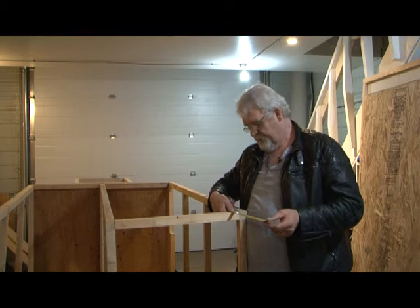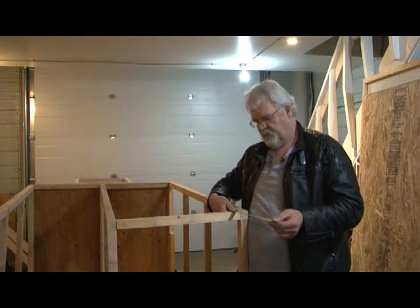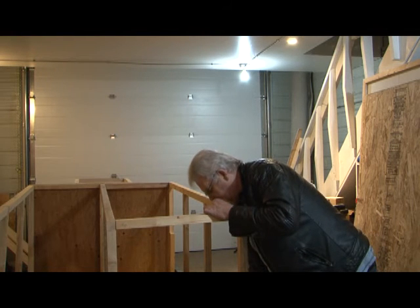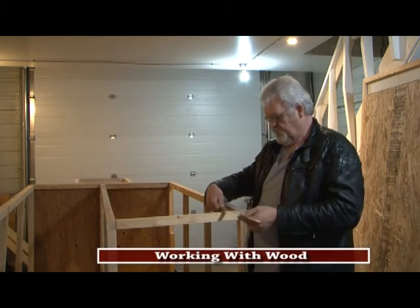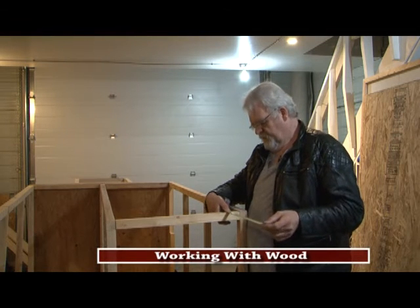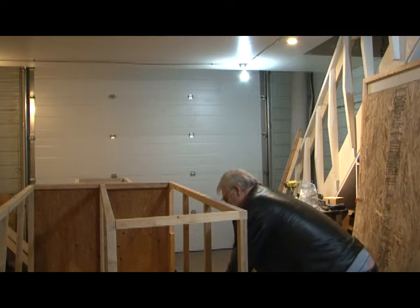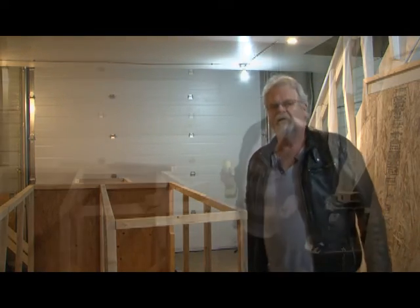That's still gonna, because we have to have another inch or 2 inches for our taps. So let me just measure this again. You measure twice and cut once. So we're looking at 13. So we're gonna have to go 16 inches out from this frame to here. So we're gonna cut two pieces 16 inches, and then we're gonna cut one at 21 inches. So we'll cut them, we'll be back and install them.